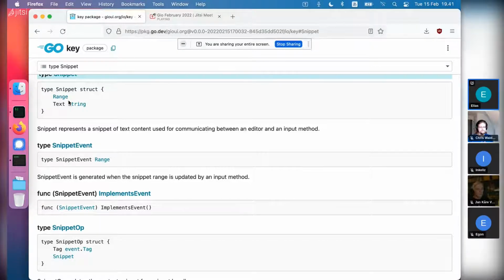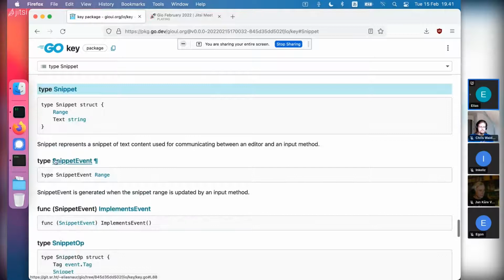And getting that range is not something that you necessarily want to control. In the current version of this implementation, the editor is given the ranges that the IME is interested in by getting snippet events.